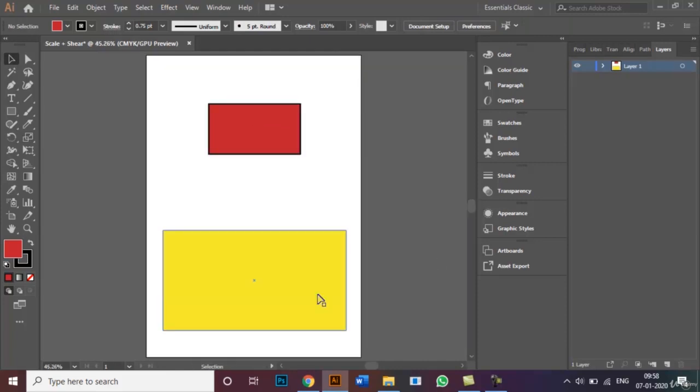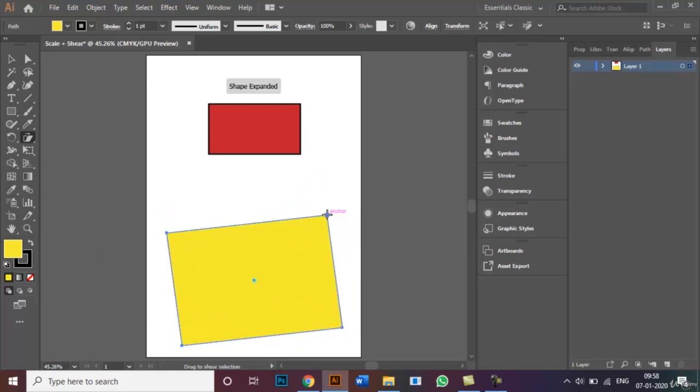Similarly, I'll select the second box right here and click on the shear tool. With the shear tool, you can move your path around at any angle you want, or even make it come upwards or downwards, or just play around with the shape like that.